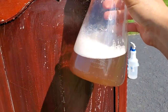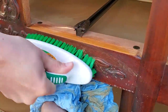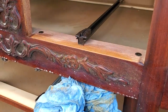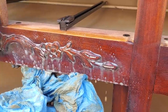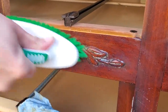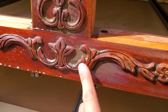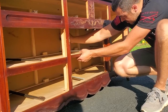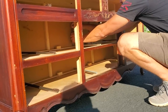Now, normally we wouldn't go quite this heavy with the water, soap, and using a really harsh, coarse brush on it, but this thing definitely needed it just to be able to get into all these little spots around the appliques and really scrub some of that dirt and grime off. You can kind of see in the corners here how it's just built up over the years, and I'm not sure if some of that is from the smoke kind of building up on it, but it was grimy.